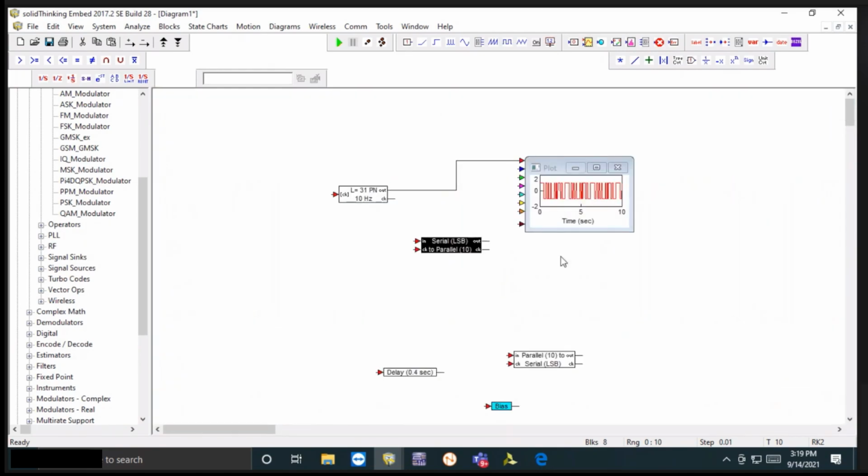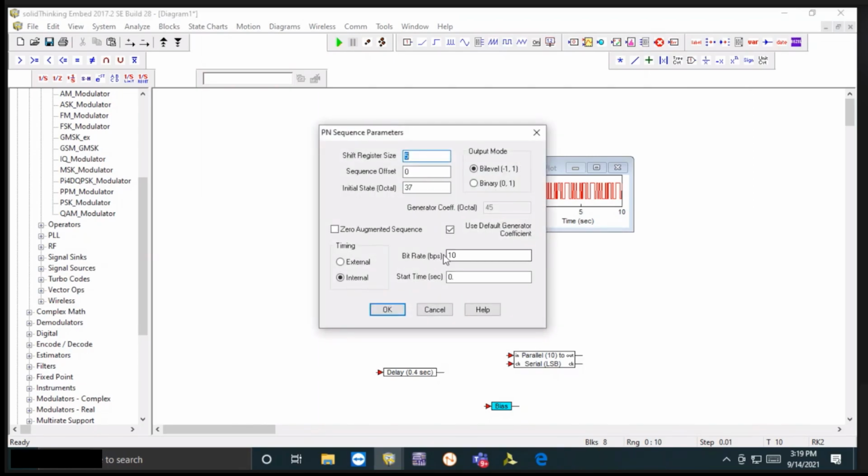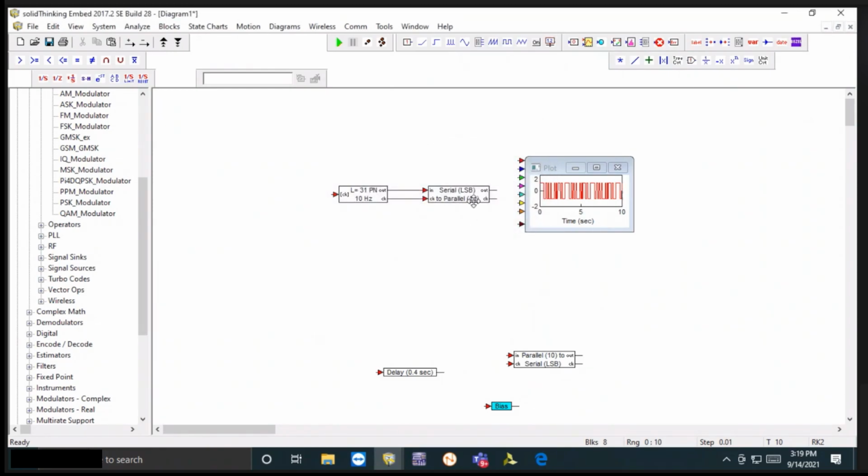Okay, so we have used that, and to maintain the synchronization we have taken the same clock for both of them. The bits per symbol is also the same.